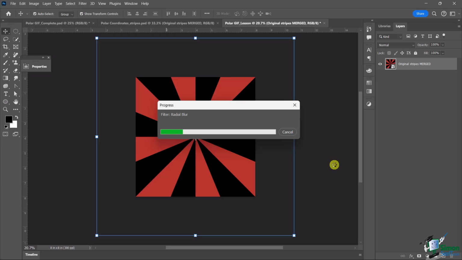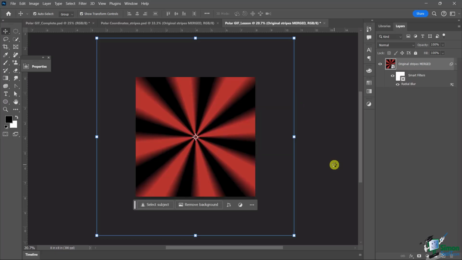And keeping in mind, if I don't like this, I can always change the filter very simply, because it's non-destructive, because this is a smart object. All right, so let's just go ahead and wait for that, and we're going to see in just about 10 seconds what this has done to my object in terms of a radial blur. Okay, and that's pretty good. That's good enough. I don't want to overdo it, but certainly this is a spice to taste moment for you. You can decide what's going to look good in terms of your own imagination, your own creativity.